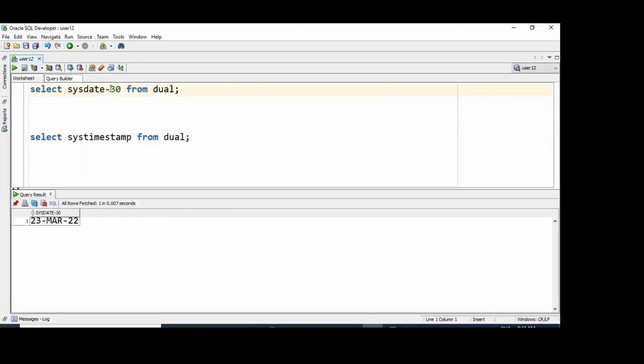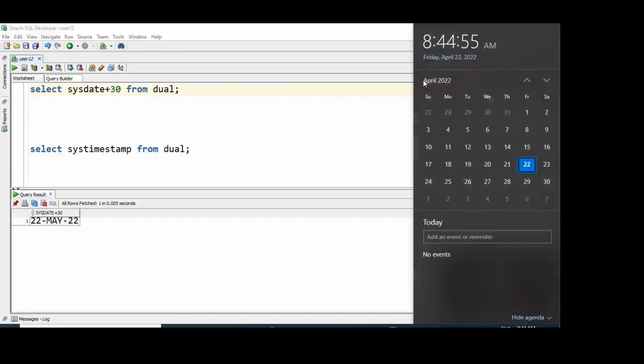If you add 30 days, and go to the next month, April has 30 days, so you are in the middle of the month and it gives the exact date for you. Correct, if you add 30 days to the date, the month fits, so it matches.